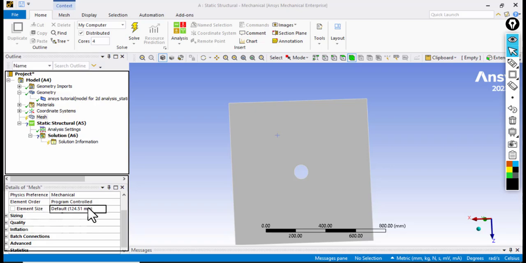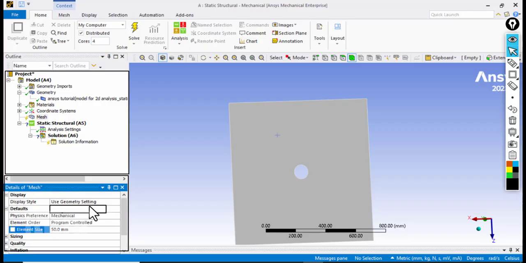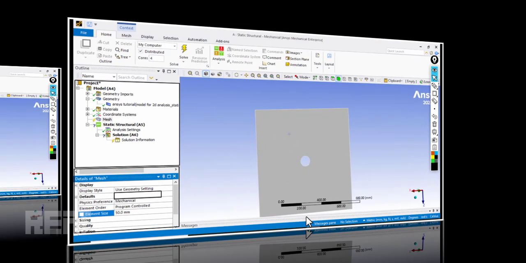If I come to this element size, click on it, type in 50 and press enter, then if I check the cursor again, you can see that the circle has reduced to 50 millimeter diameter relative to the size of this model.